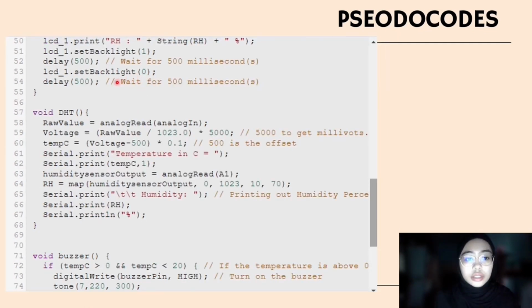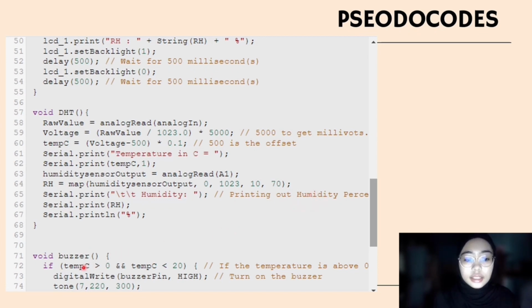And then this one is for the waiting time of the coding after we insert the temperature that we want. And here is the formula of the calculation of the temperature and humidity. This one will print the command for printing the humidity.